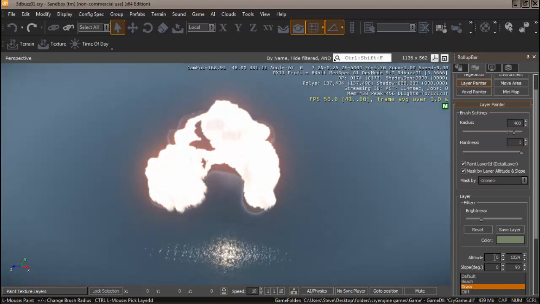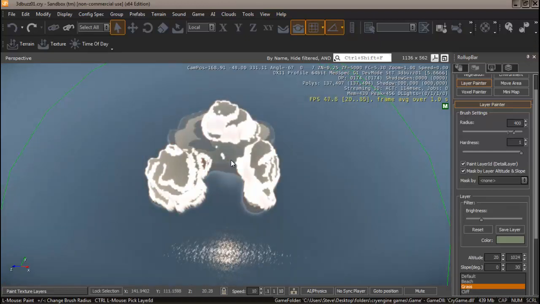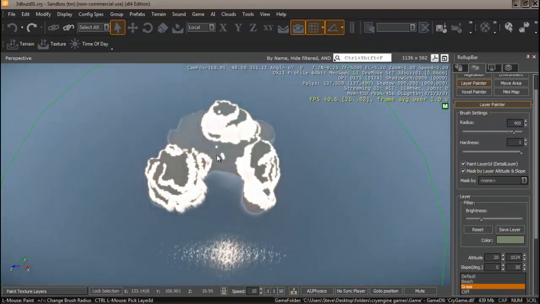In our grass, we're going to set at a low altitude of 20, which is where our sand ends. And we're going to do a slope of degrees of 0. And let's do 30 degrees. So now it will have to be above the altitude of 20, but below the altitude of 1024. And it'll have to be on a slope that's between 0 degrees or flat and a 30-degree incline. Well, we got that, so now we'll lay that in. And you can see that coming in.